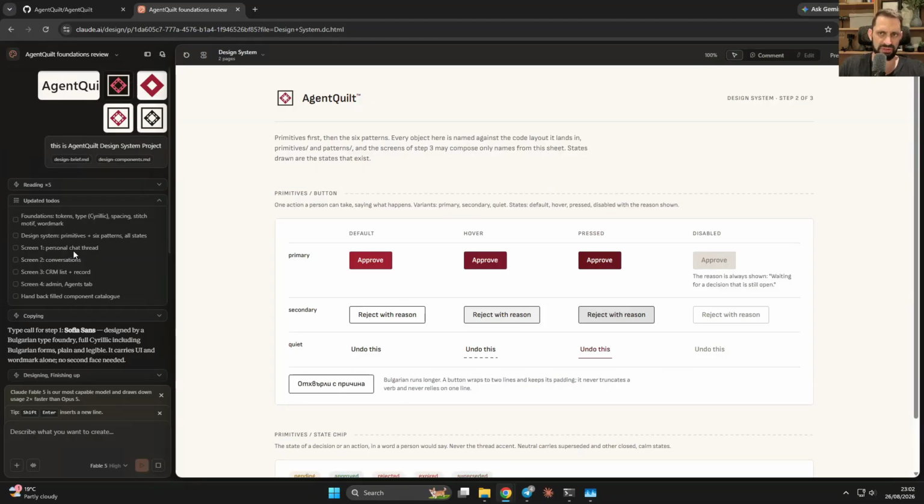So we have the personal chat thread, again, ChatGPT style. Conversation is a key one. This is where we will have different surfaces like WhatsApp, Telegram, Viber. That's something that is quite widespread in Eastern Europe and the web. So these will be the conversations in which we'll be able to engage with end customers or users. So client-facing agents. Then we'll have the CRM, which will be about leads and records of sales, and then admin, where we will maintain some settings for models and so on.